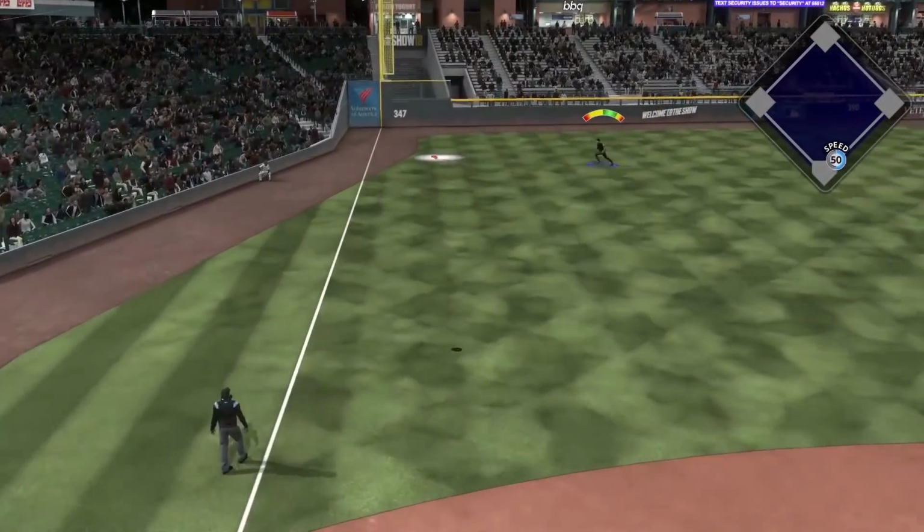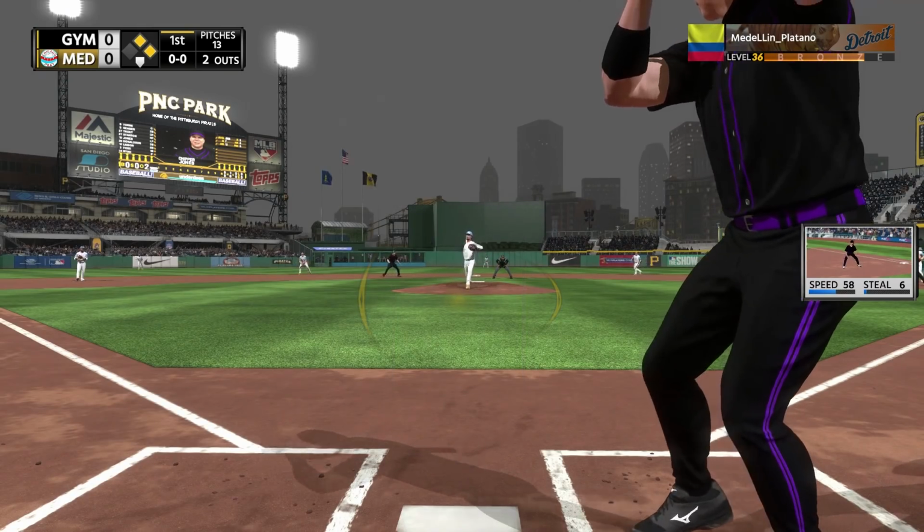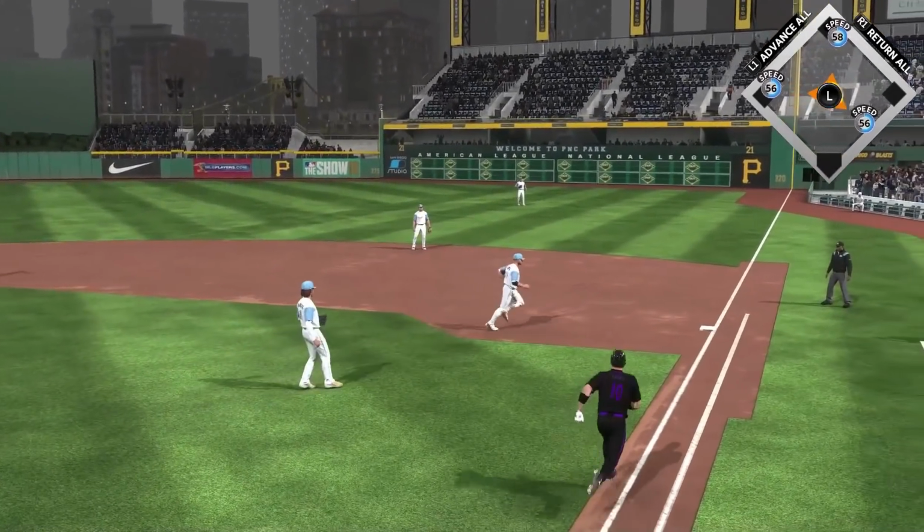And the contact, here he is in the outfield again. There's that speed showing. Oh, I don't know. It was kind of stop and start almost on that speed. But 56 is not going to do any damage either.